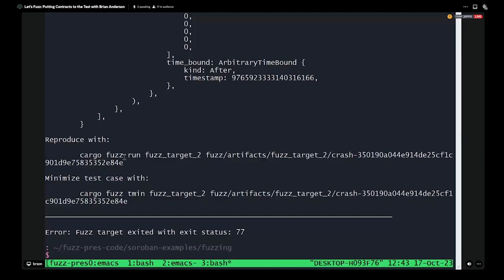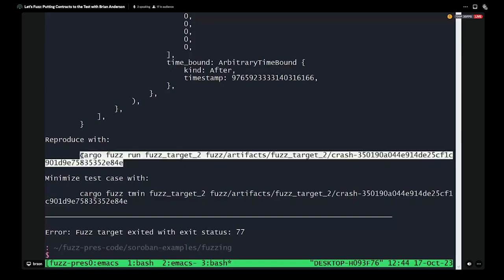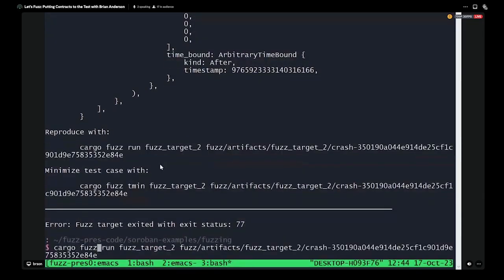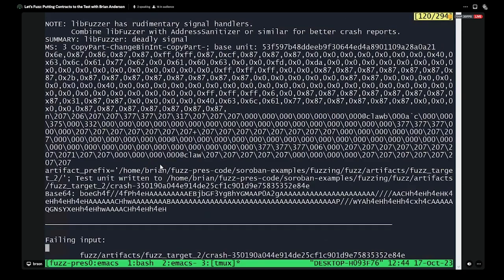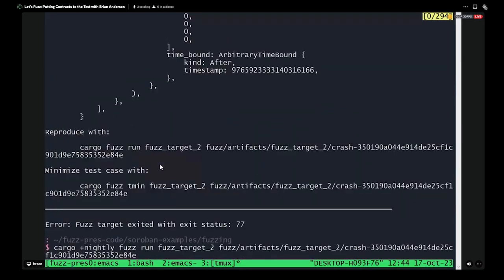I can probably do that. I have not practiced that, but it's pretty obvious where the bug is. I'll try to walk through it in a way that makes sense, and I'll probably make some mistakes. I'll probably fumble this a bit. So again, this is our crash that we found the bug in our Soroban contract. And I'm not going to look at any of this back scroll yet, but we might be able to find some useful information in it.